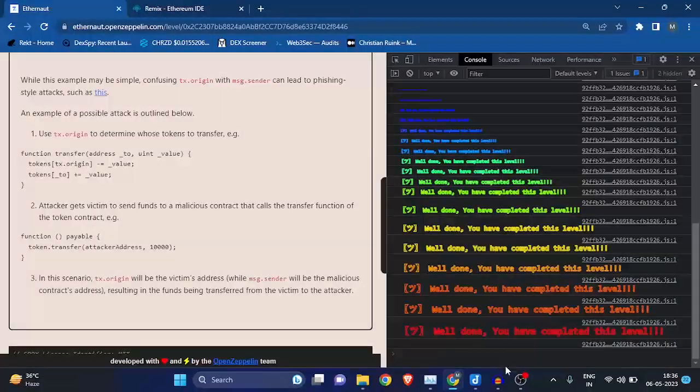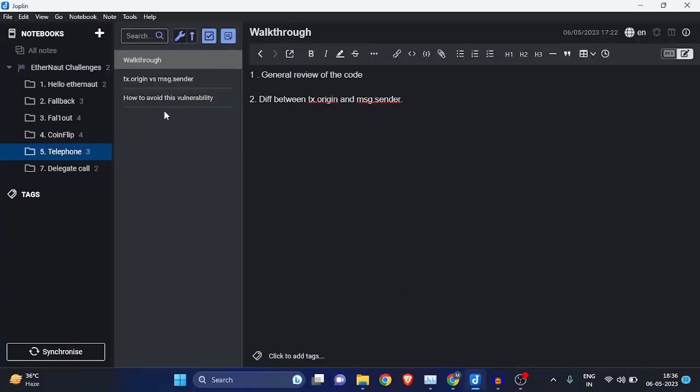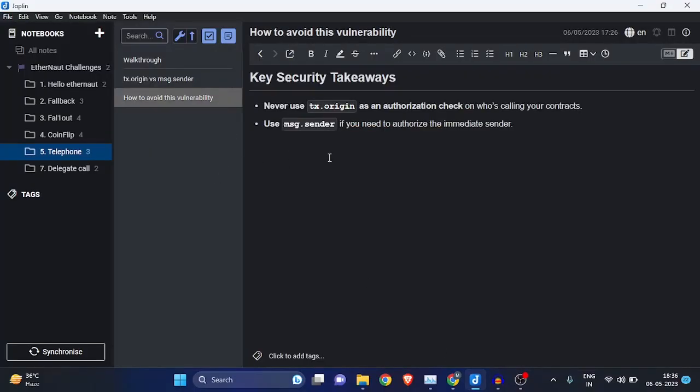One more thing I want you guys to know is how to avoid this vulnerability. I got this from the internet, and you can check it out also. It says never use tx.origin as an authorization check on who's calling your contract, because when you check tx.origin, it will be checking for the first block of the blockchain, but it will not check the latest block of the blockchain.